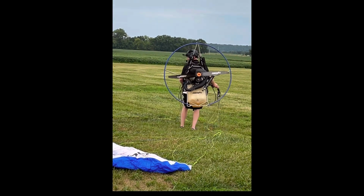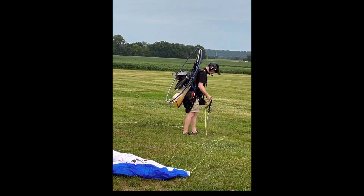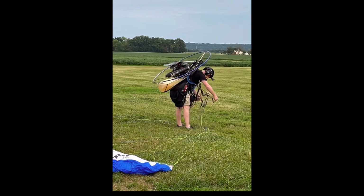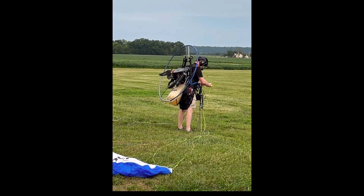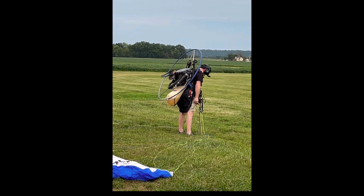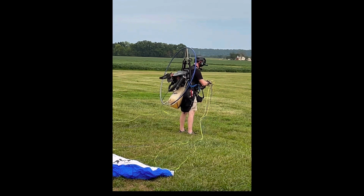And now I'm rechecking to make sure that I'm centered, and I use the logo on the wing to find the middle and see if I'm off center a bit, so I make some adjustments here. Then I grab my steering toggles off the magnets, and I get those comfortably in my hands. And then when I'm done, I reach under the whole mess and get the risers laying across my forearms.